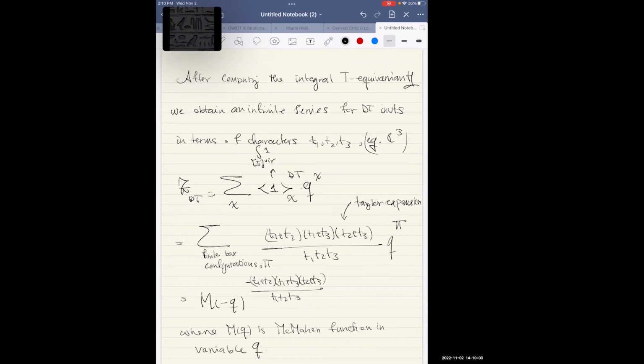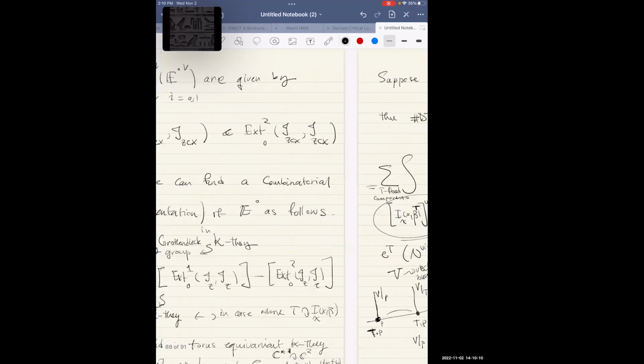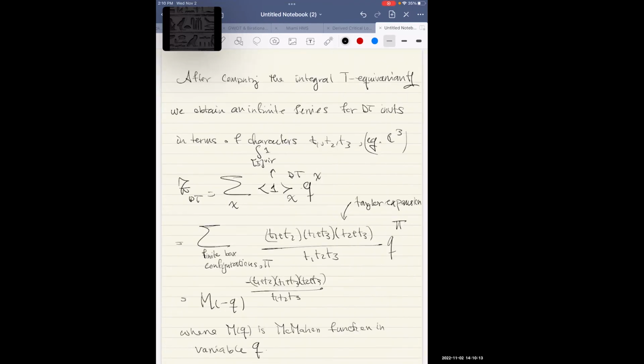I have some questions for you. I claim that right now it might be mysterious how we are obtaining a description like this. So I give you an example. Let's say our moduli space is the Hilbert scheme of points in C2. So there is no curve class. C2 is given here. Curve class is equal to 0.